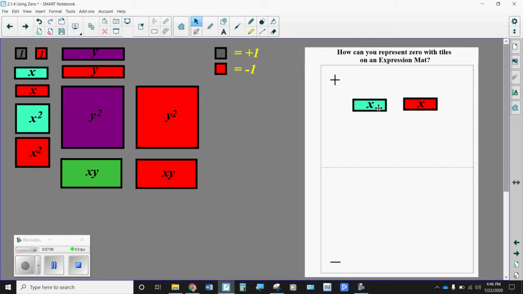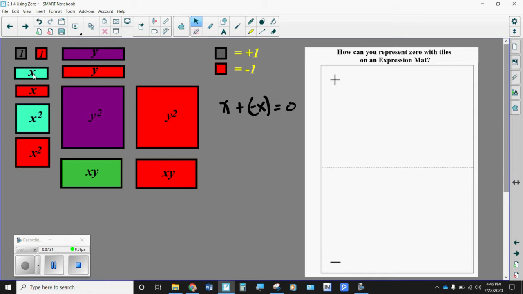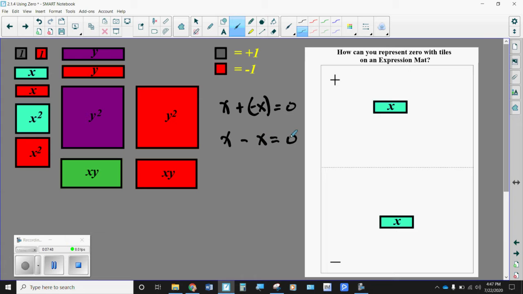Okay, that works just fine. So you could say that x plus negative x equals 0. That's an example of a 0 pair. There's another way I could do it. I could put the x on top, and I could put an x in the negative region. That is also a 0 pair, because it's kind of like we're doing the reverse of KFC here. Instead of changing a subtraction problem to an addition problem by adding the opposite, we could just do it in reverse. So we could say take x and now subtract away a positive x, and that is also going to be equal to 0. So those are 2 different ways of doing it.